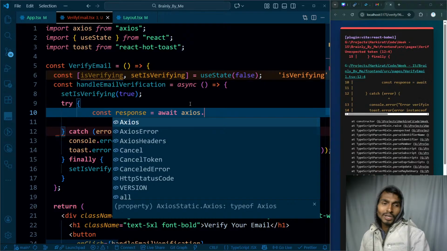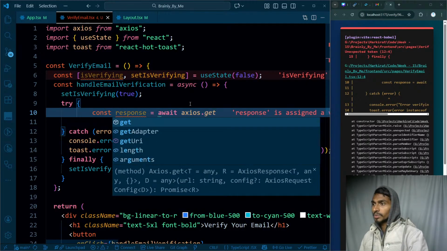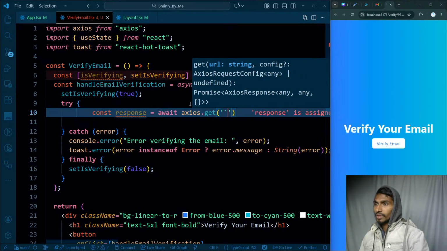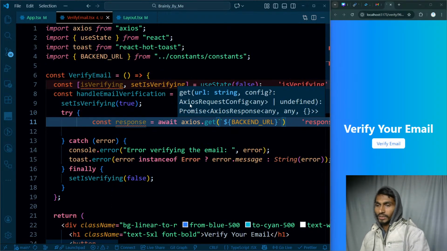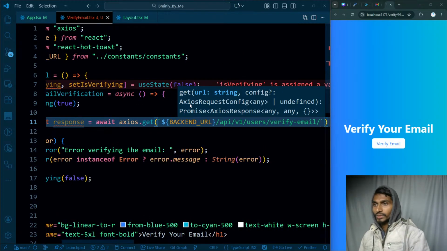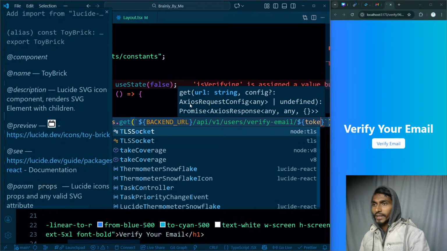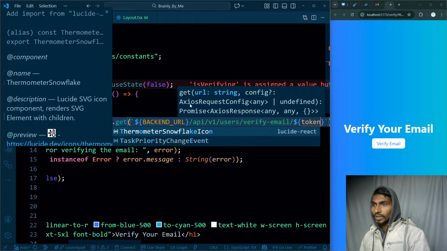Axios dot, this is not a good way, either go with fetch or go with Axios, don't go with both, but because I'm learning right now, I'm going with both. Axios dot get method, then I need my backend URL, then this, and then I'll have my token over here as well. Guess what, I don't really have my token, never mind.